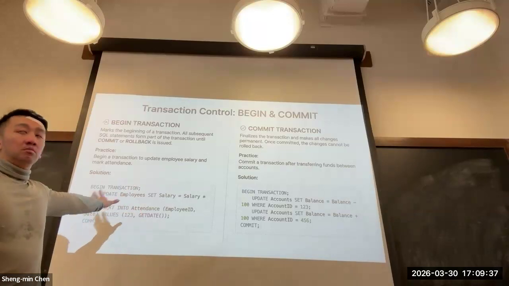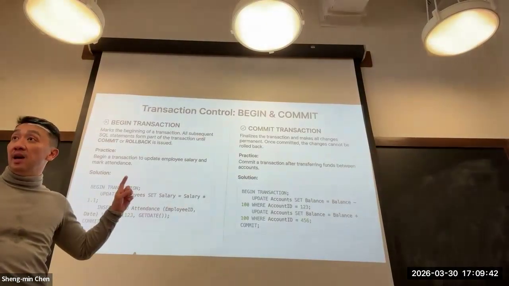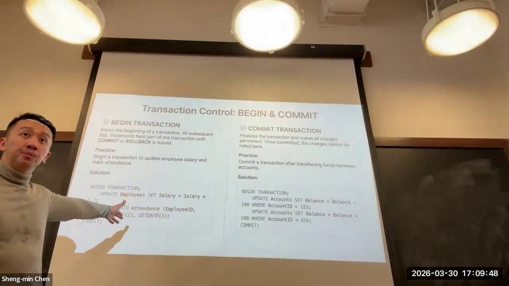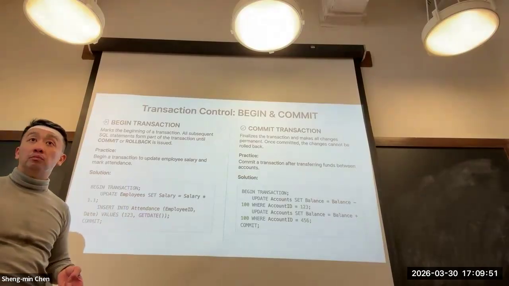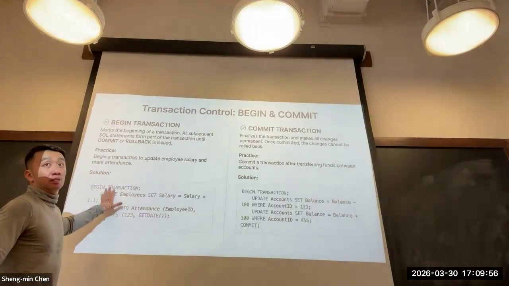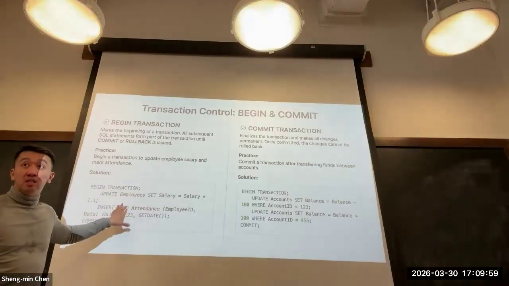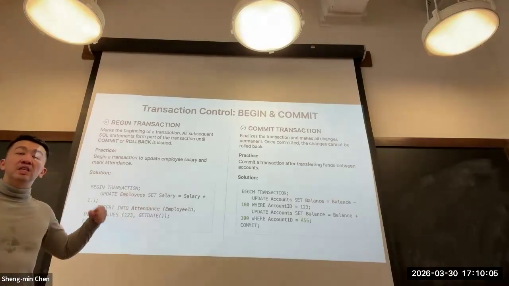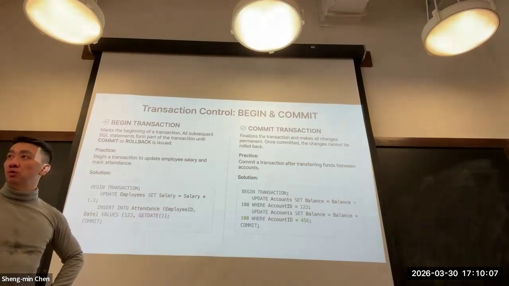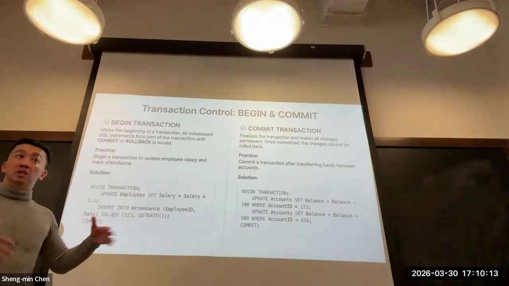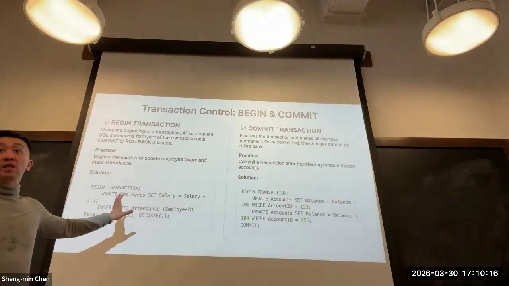Okay? But anyway, put simply, when you have the transaction, you begin, and until you say you want to commit, everything in between is your transaction block. You can put as many queries as you want. And it's as simple as that: if you say commit, assuming they were all successful, all of these are forced to be saved into your database. And now you're releasing the database tables so other people can do their work. They can query, they can do their transactions. It's also trying to prevent race conditions.